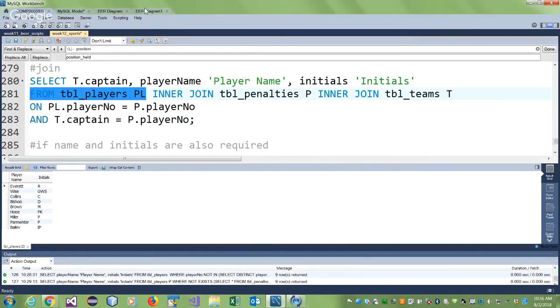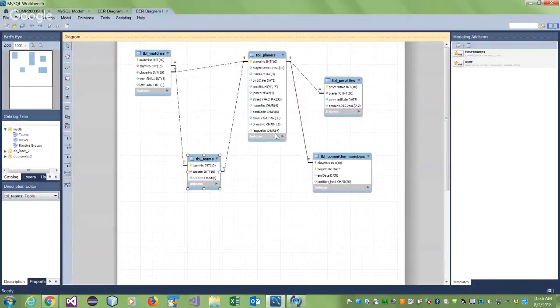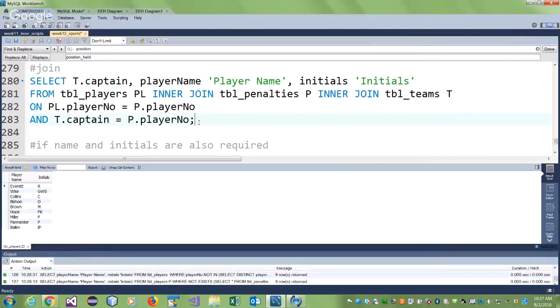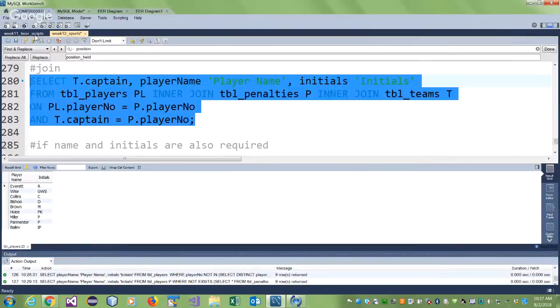Because if you look at the ERD, he is a captain and he's made a penalty. Oh, but the only problem is, if they are related through this table, this player number here, yeah, it will work if only the number. Let's see the answer first and then remove the third table.